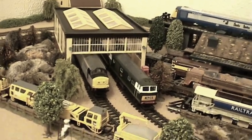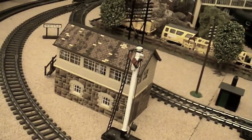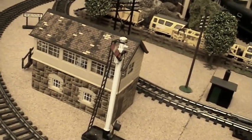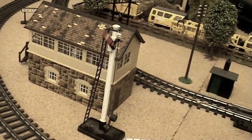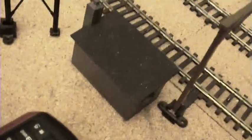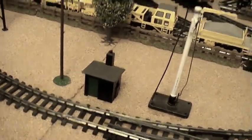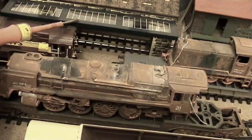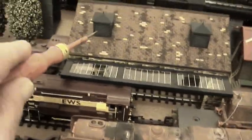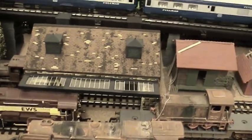So what I've done — starting over here — that's not the original signal box that was there, that's a different one which I've built up myself. I've put the windows in properly, put some figures in the windows and on the operator's seat. What I've also been doing is fitting lighting. So now we've got a light in the line-side hut there, two in the signal box upstairs and downstairs, one in that line-side hut there, and four in the diesel refueling shed. Over here is the goods shed — I've rebuilt this properly. It didn't have the canopy on it; I put that on. The ventilators and windows are all done correctly now, and that's got lights in it as well.